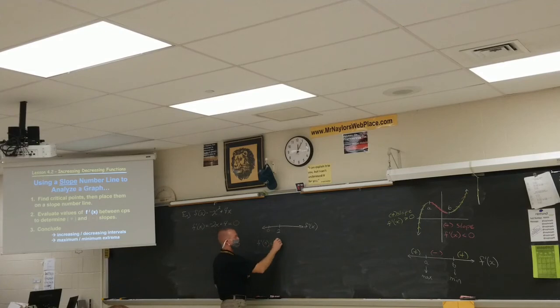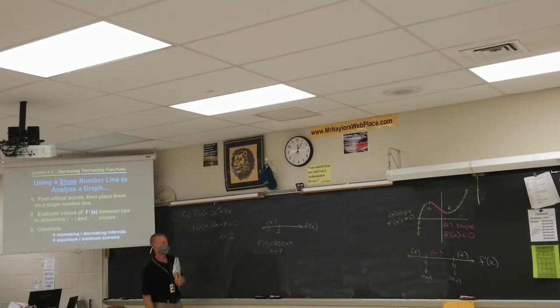Why am I doing this? I want to see what the slope is at 0. And it looks like the slope is positive. Whoops, I can do math. It's positive 4. But the emphasis here is that you end up with a positive slope. And that means that every slope on this side of 2 is positive. Again, did you catch that? Every slope is going to be positive. I don't have to worry about using another x value.